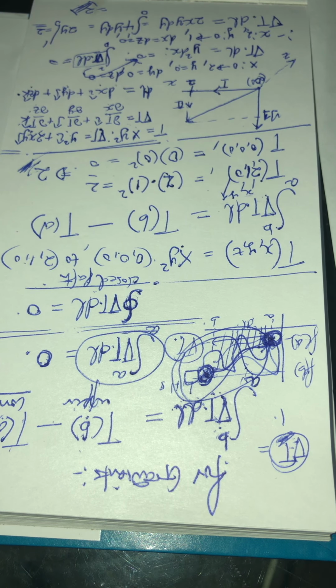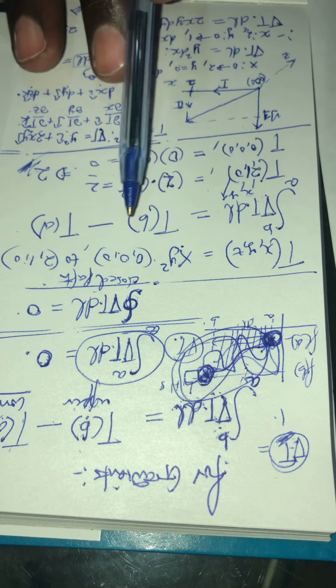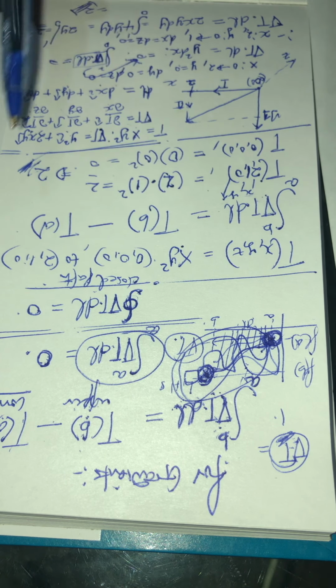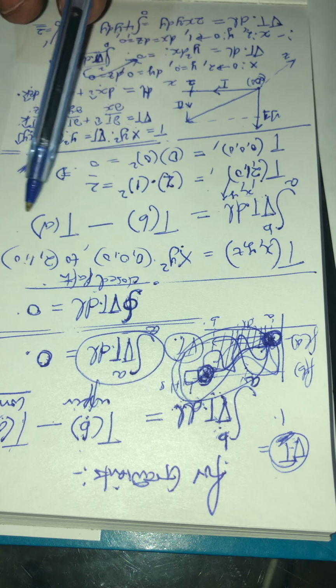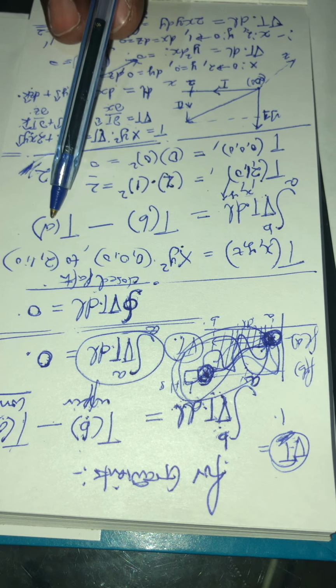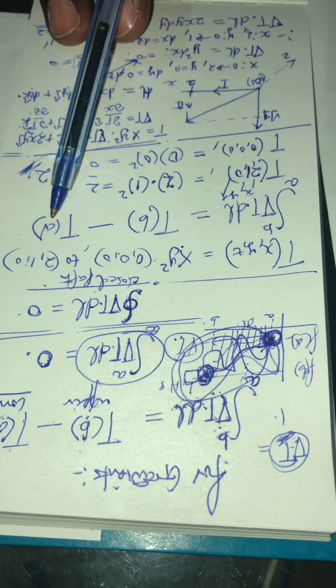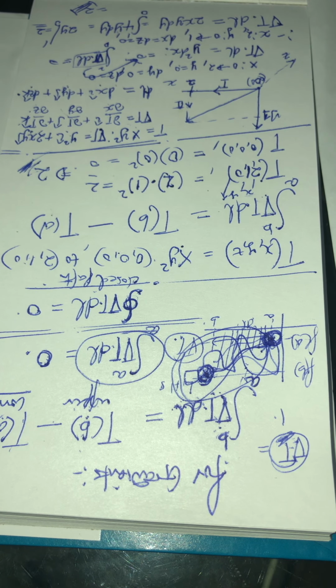But in practice, you will not be able to use this. What you need to know is just to use the upper limit, take away the lower limit. So what this helps us is to sum up all those small changes along a given path.